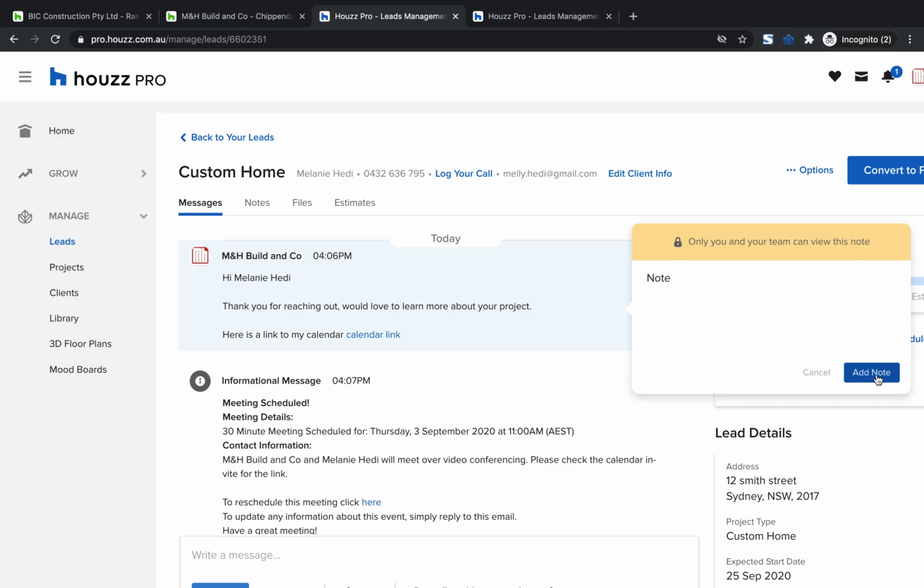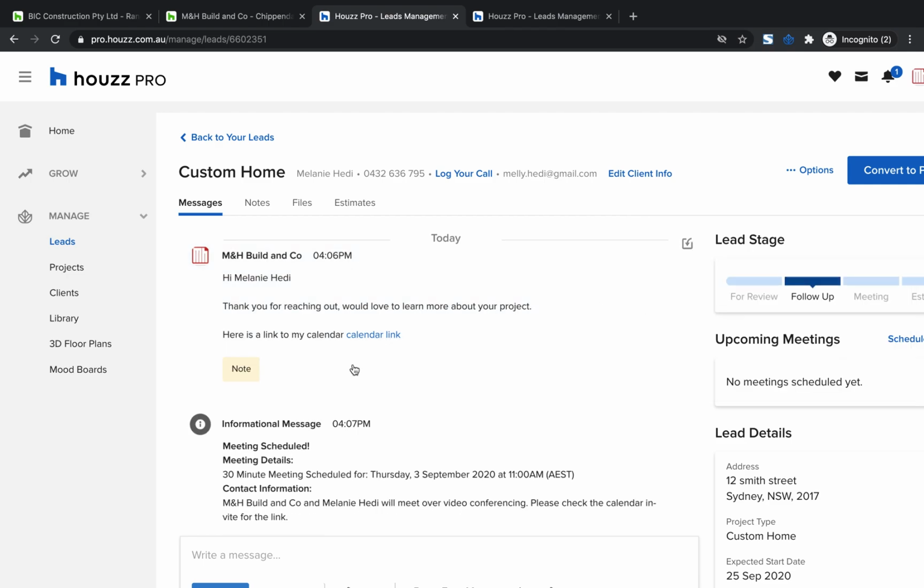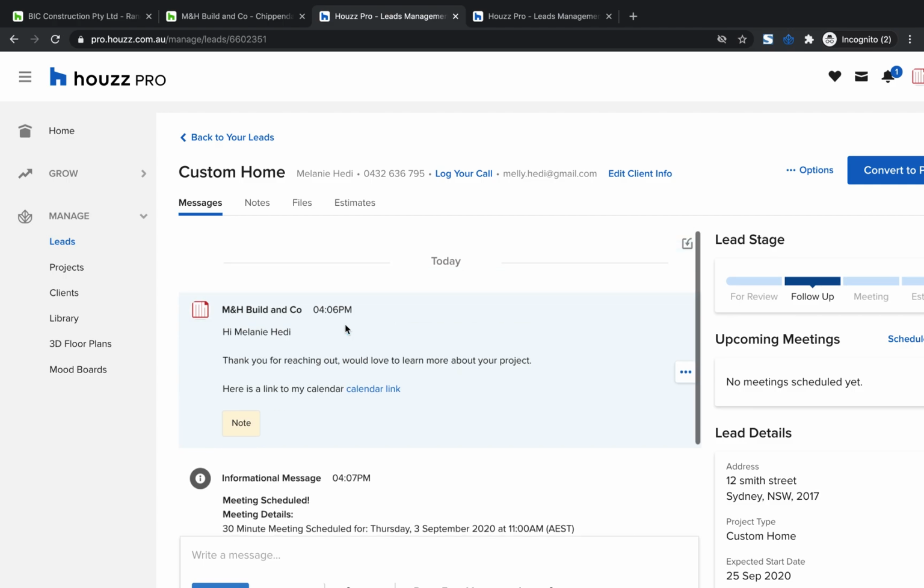So maybe in this particular email, they mentioned the project of yours that they walked past, or a friend referred them to check out, and they want something quite similar. You want to take note that they mentioned the Paddington kitchen that they saw online. They're looking for something quite similar in this particular email. So you can create that internal note. Again, only you will be able to see it.